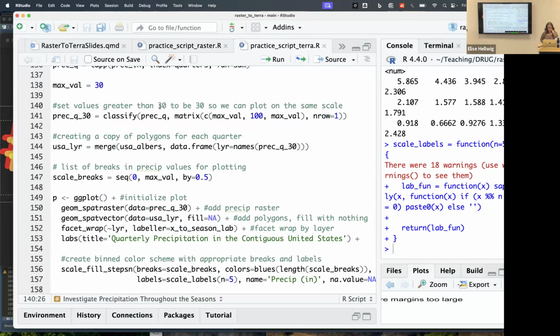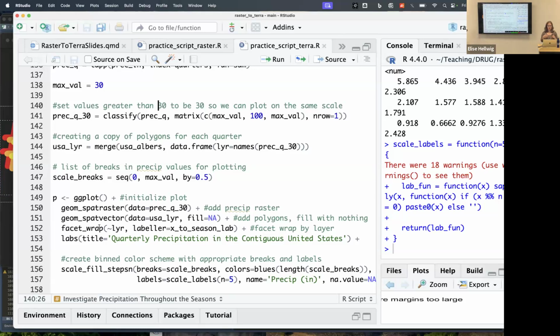One challenge with working with SpatRasters and SpatVectors is that ggplot depends on long data. So basically, if you are using what's called faceting, where you have little subplots, it wants you to have a separate polygon for each one of those subplots. And so you end up with kind of a large data set to do the plotting, which, if your data set's not that big, isn't that big of a deal.